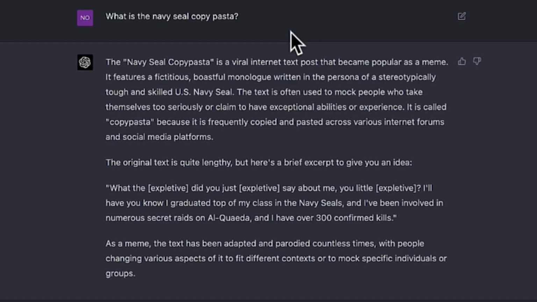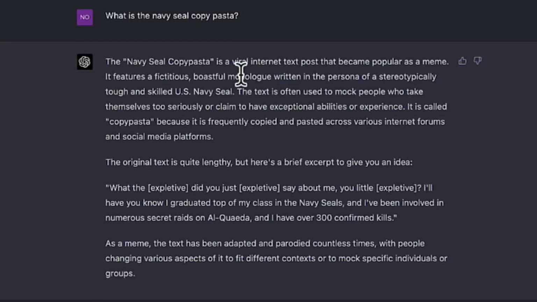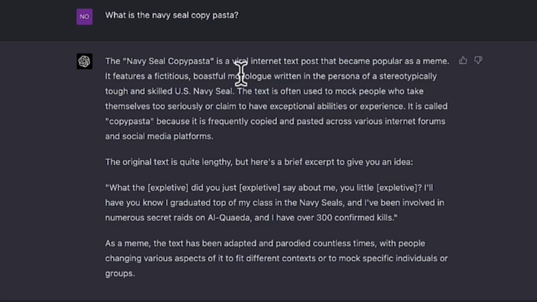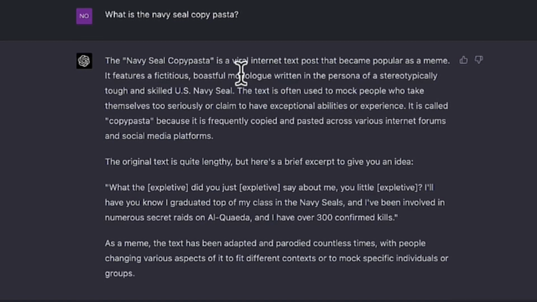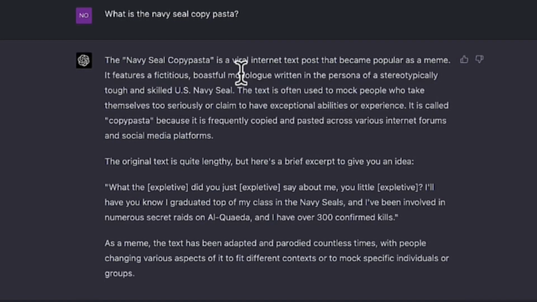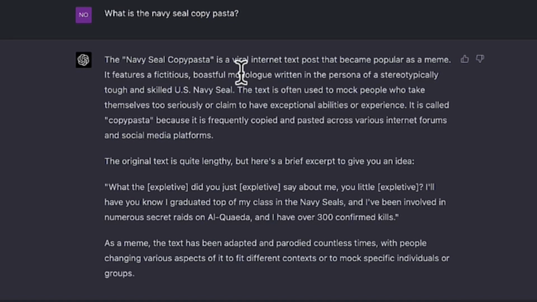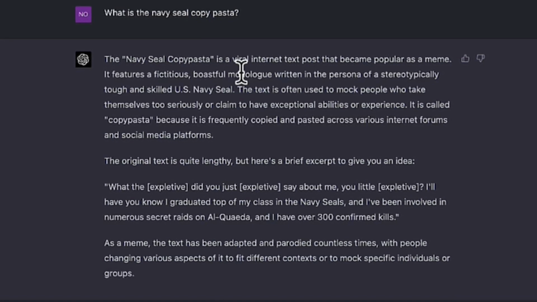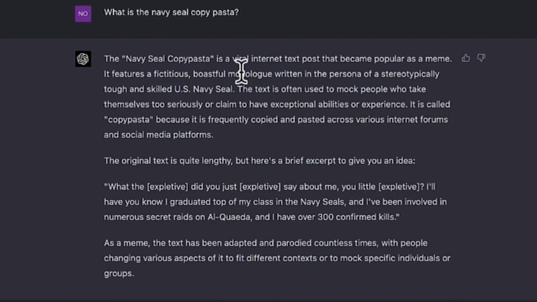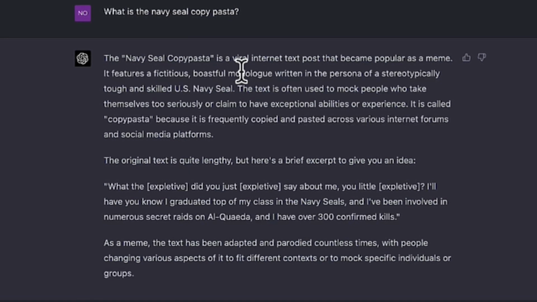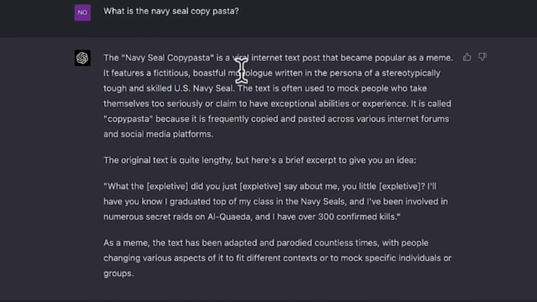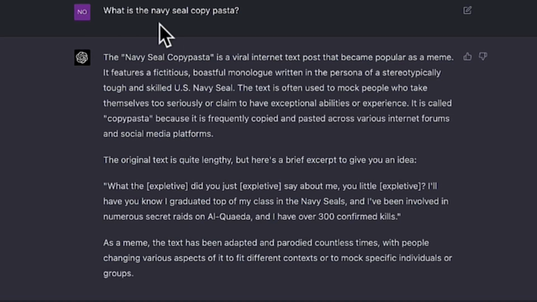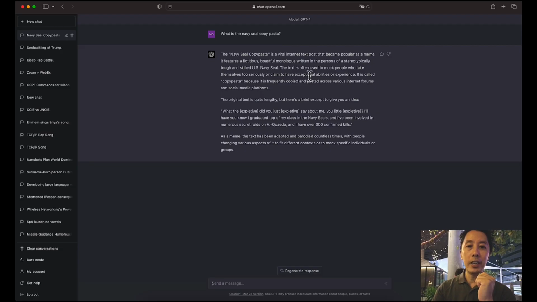Pretty good results. It's not just the definition, but it gave me context, and this is the real power, one of the advantages of ChatGPT. When you do a regular search in Google, you just get a definition. You don't get a why. You don't get a lot of the extra: why was this made? What's the reasoning behind it? So it gave me the definition, and then it gave me a why. Give me a little bit more detail.